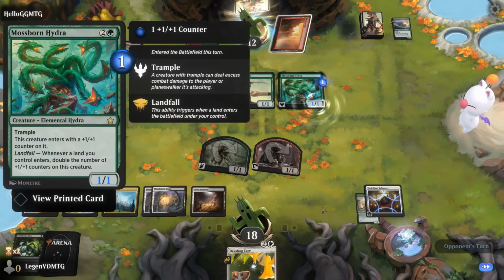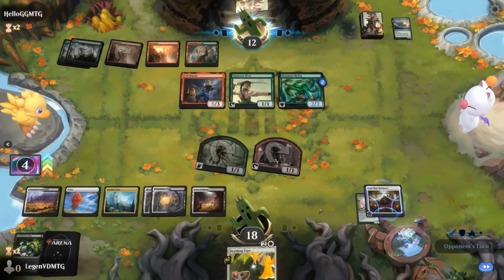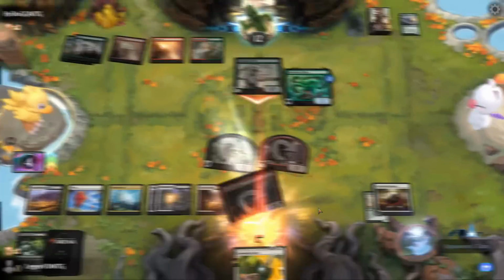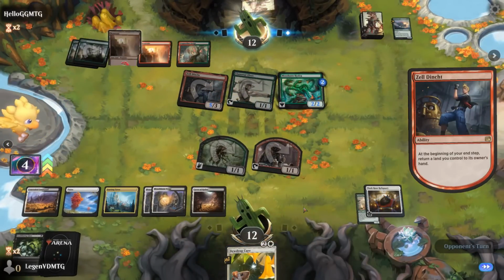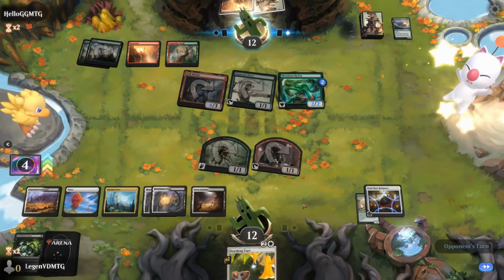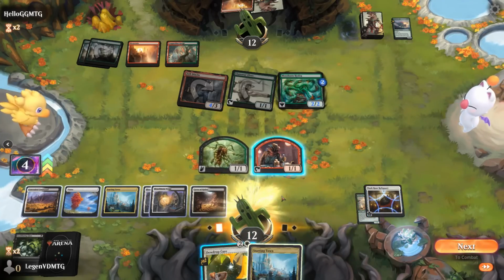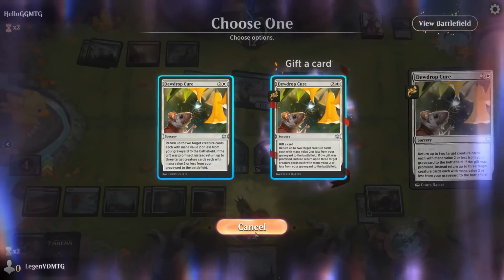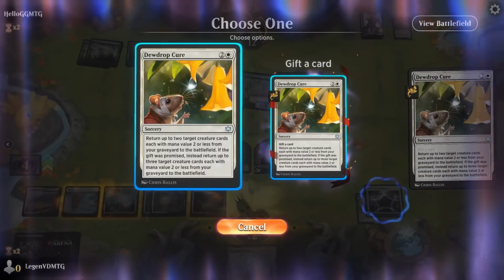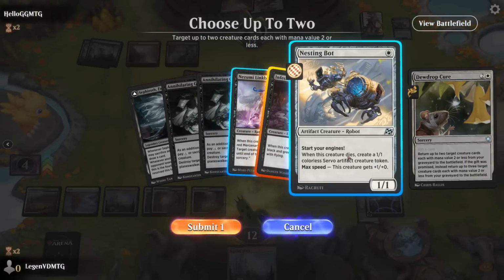We might draw into some more powerful 2-drops. Ooh, Mossborn Hydra, that's a problem. And a Trample, so it's not like I can chump block it easily. Yeah, we might be dead here. Alright, I guess it's time to play the Cure. I don't think I even gift a card. Just get back Sage and Nesting Bots.